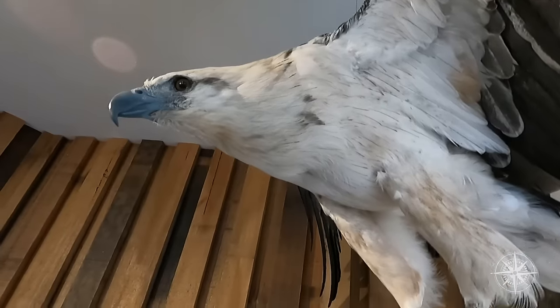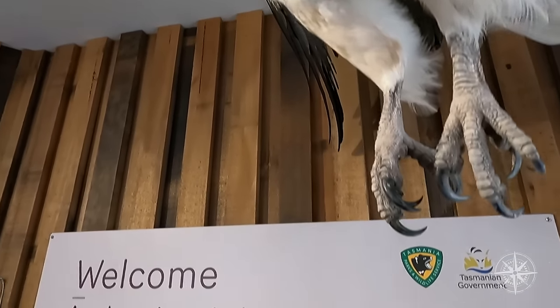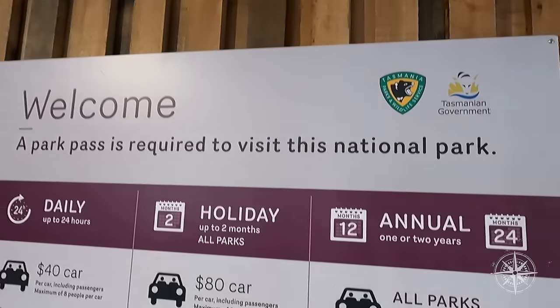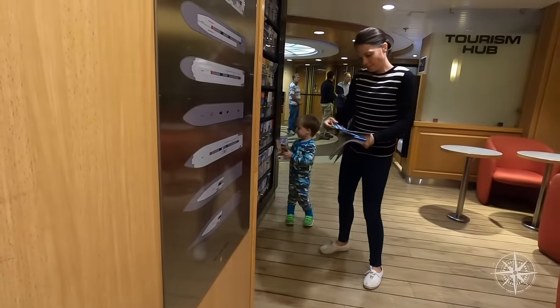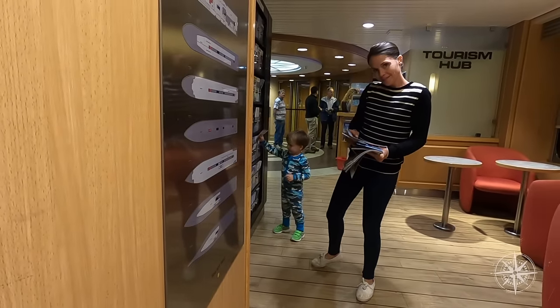National Parks Pass. The most important tip before you go to Tasmania is to get yourself a National Parks Pass. Almost the entire state is National Park. You are going to be within an hour or so drive of one no matter where you are on the island. If you're heading over on the Spirit of Tassie, buy it on the ship — you'll get a discount — otherwise jump online. There are different passes to suit the amount of time you'll be exploring this beautiful island, so do get that sorted.